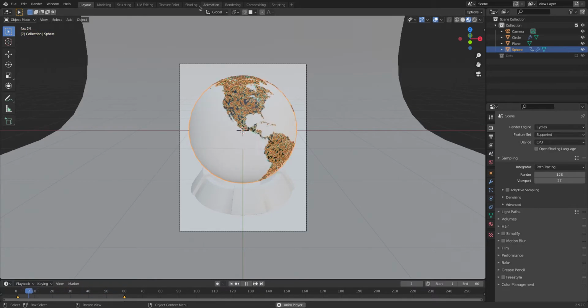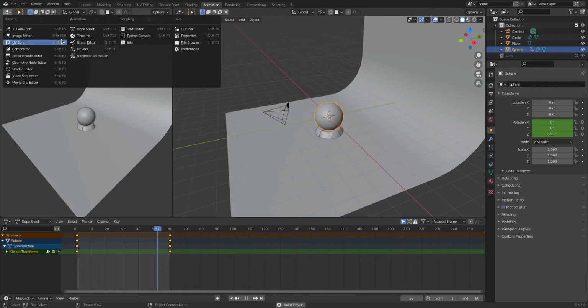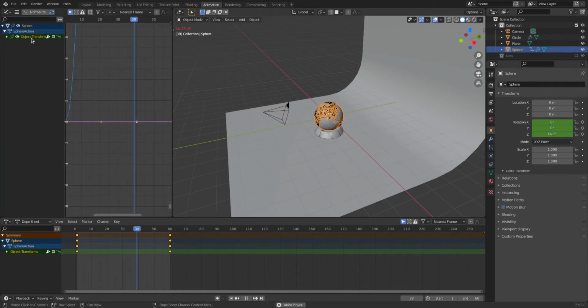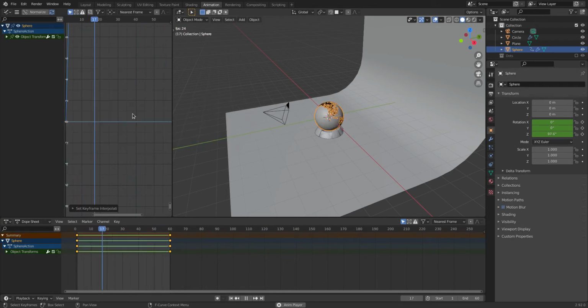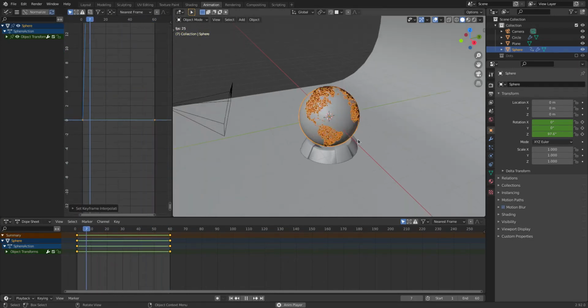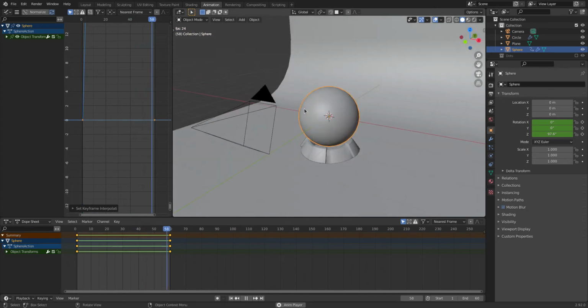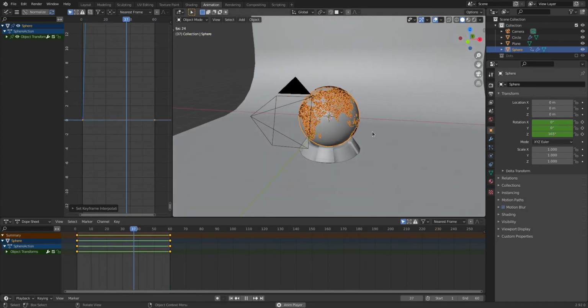So go to animation, switch to graph editor, go here, click A, interpolate mode, linear, and now this will create a nice animation. Yeah, so with this we can render a single frame of our animation.